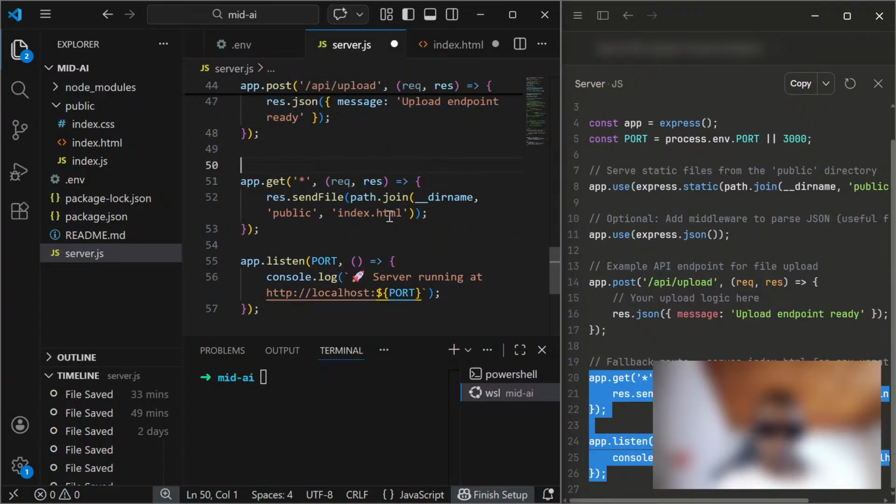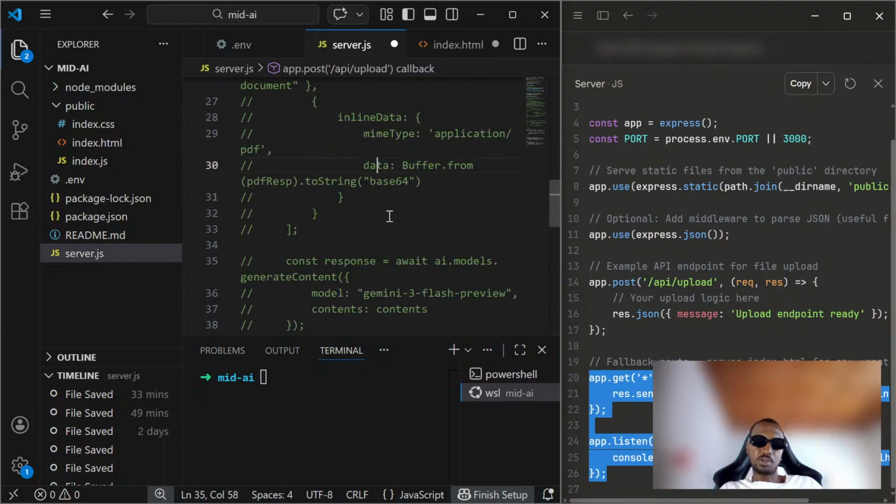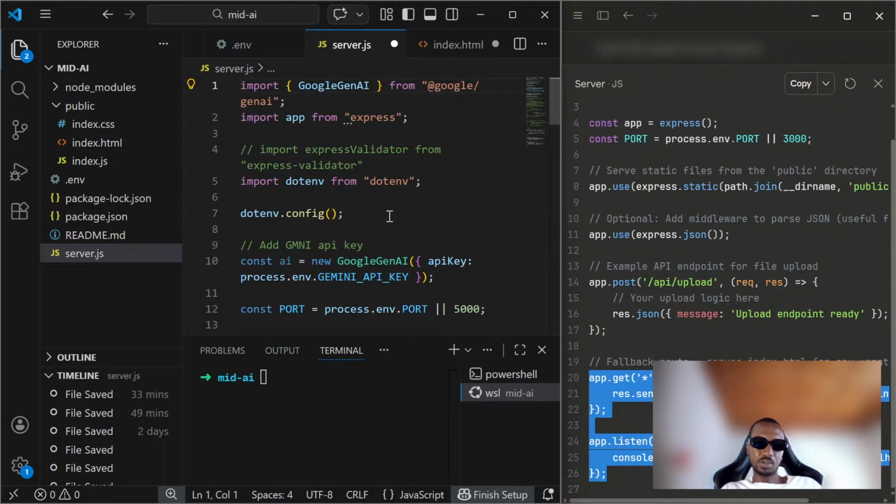Okay, so let's recap what we have just done here. First we imported app from Express. Express is a Node.js server that is already written.